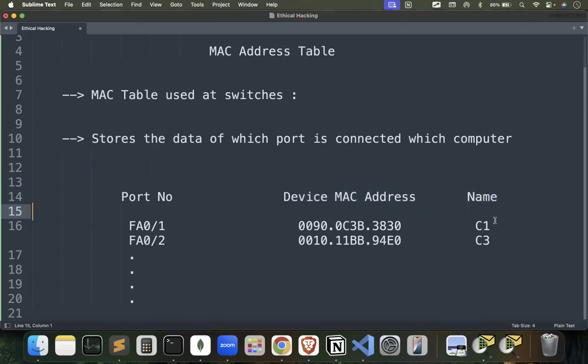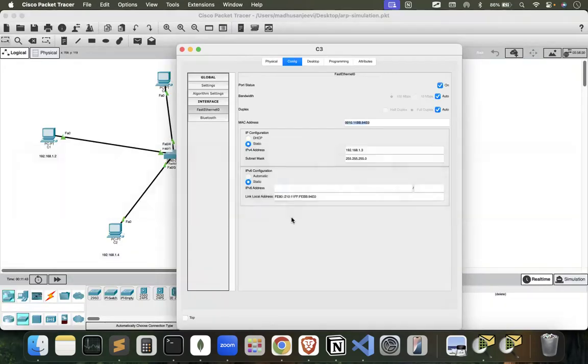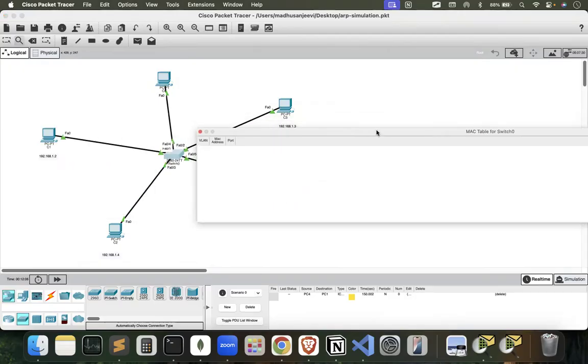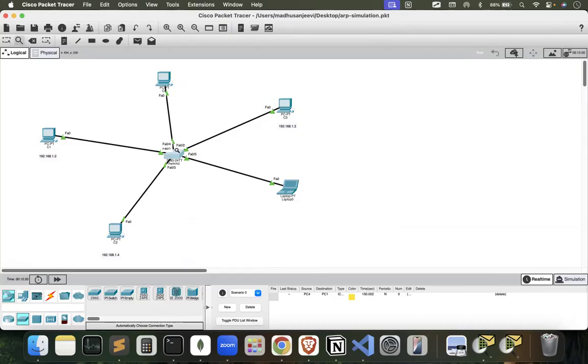This is just our name for reference. You can see the MAC table at the switch only. So let's say inspect, click here. You see something called MAC table. You will not find a MAC table for a computer because a computer typically has only one port. You cannot find a MAC table there, but you can find a MAC table for switches. You can click on it. You can see currently nothing, but you can see MAC address and port number. VLAN we will see later. That's a different thing. It's not much required right now. You can see MAC address and port. Right now it's empty because the switch just started.